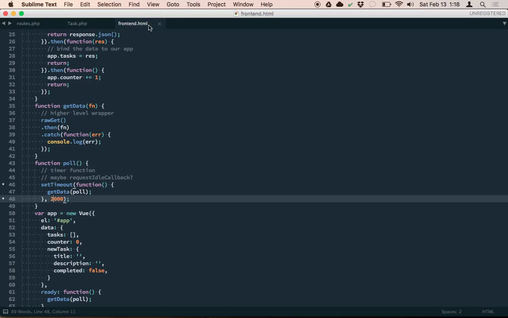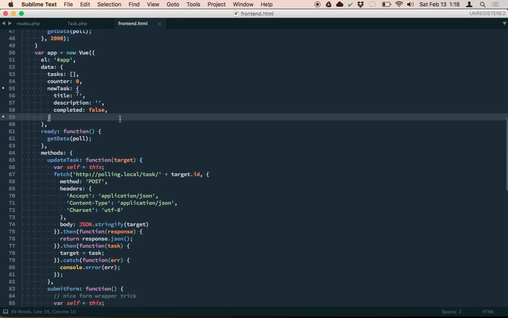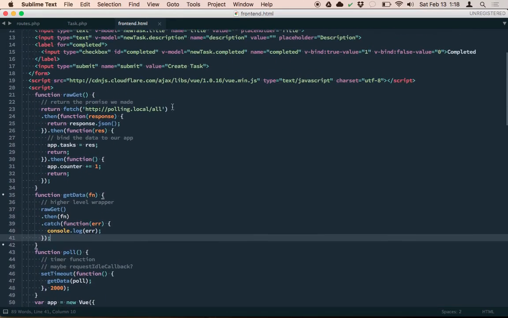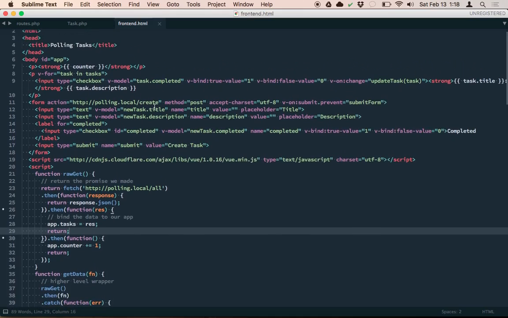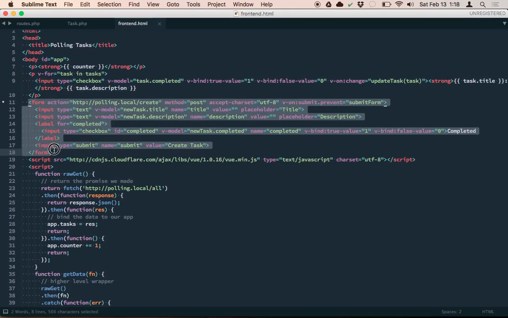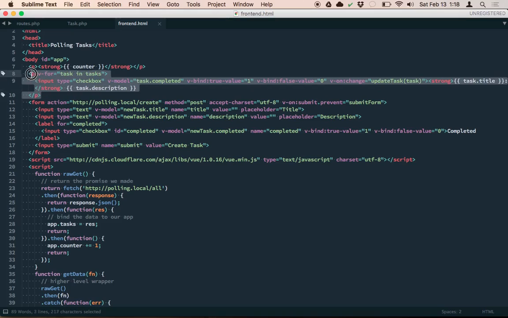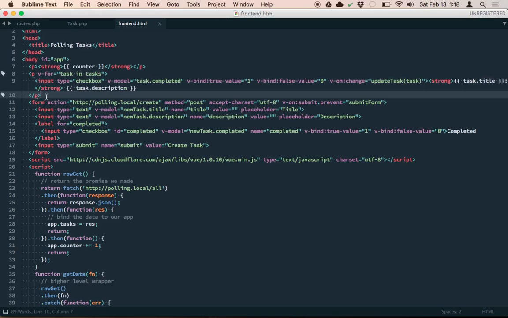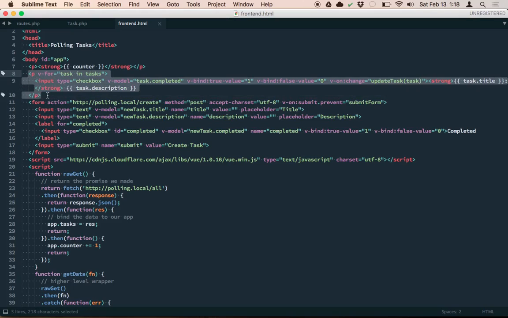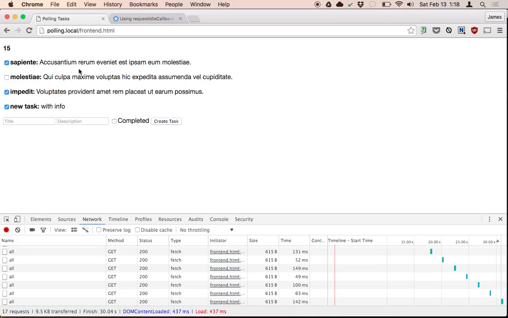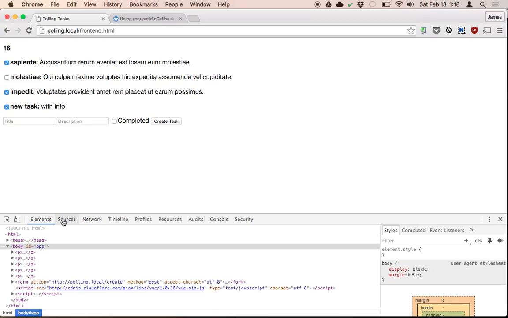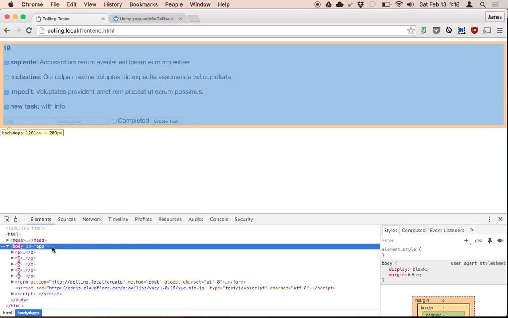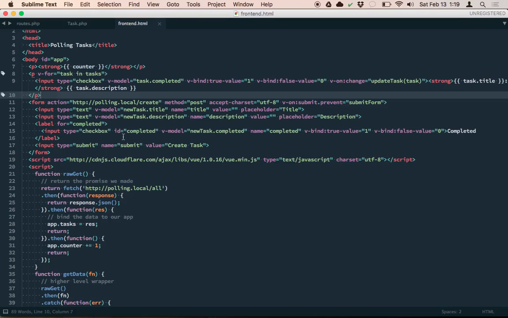So there's not really much to it. The main thing is that it's just a loop that is hitting our server and returning an array of the tasks or array of the items or whatever resource we're getting and applying them to the view. So the magic actually comes with applying this stuff to the view, because we actually have this little loop here that will only change when the array itself that gets returned from our server is changed. So if I don't touch this page, there's no real reason for anything to re-render. It just sits there. It doesn't re-render anything. It just doesn't even change. You can see there's not really much going on. But we're not actually changing anything.